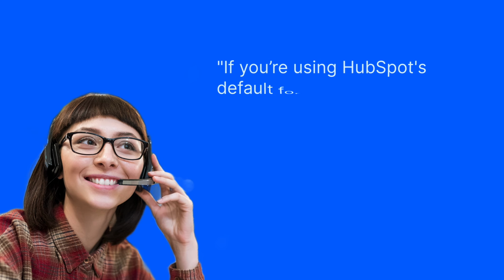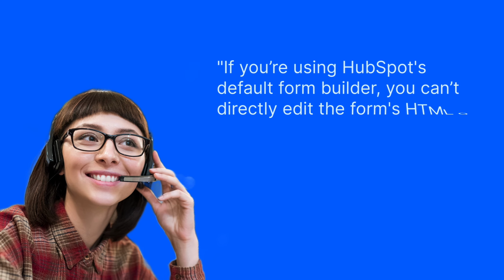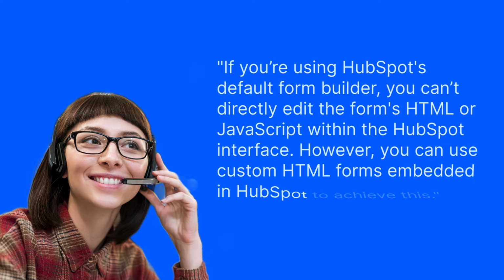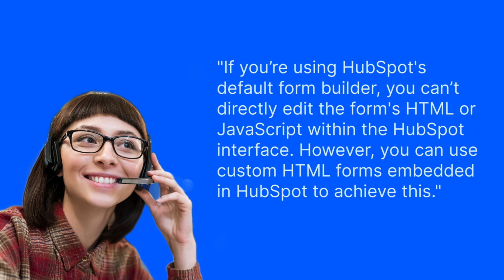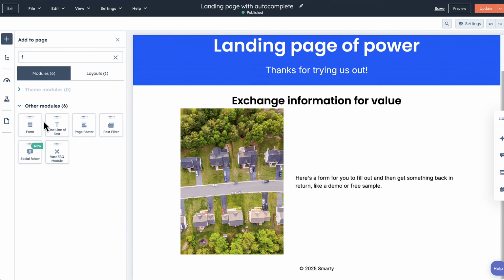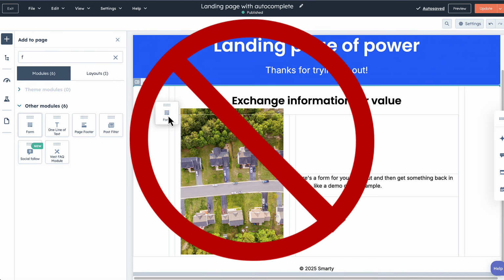We won't be plugging anything magical into the native HubSpot form. To quote HubSpot's support team, if you're using HubSpot's default form builder, you can't directly edit the form's HTML or JavaScript within the HubSpot interface. However, you can use custom HTML forms embedded in HubSpot to achieve this. That means we won't be using HubSpot's actual form tool.